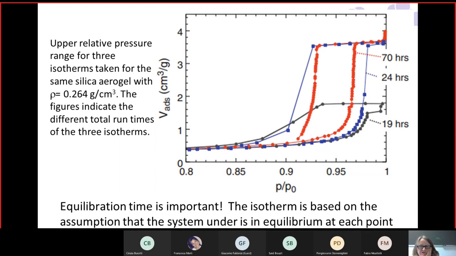I've got just one question, maybe trivial. What is the thickness of the first layer of gas when we are trying to measure the surface of the silica aerogel? It's related to whatever gas you use, so it's the size of the gas molecules. I will go through the calculation of that and show you.